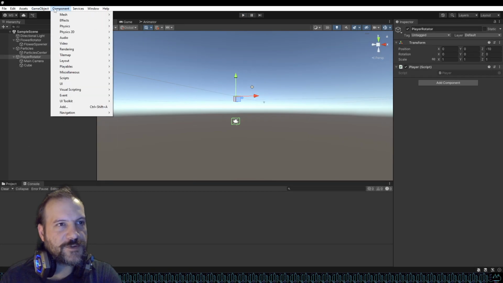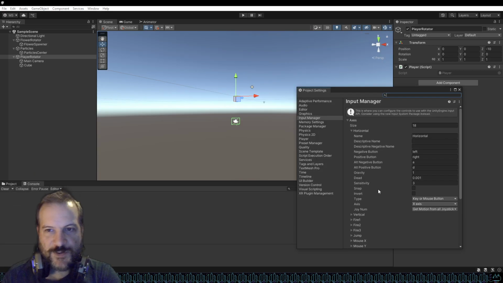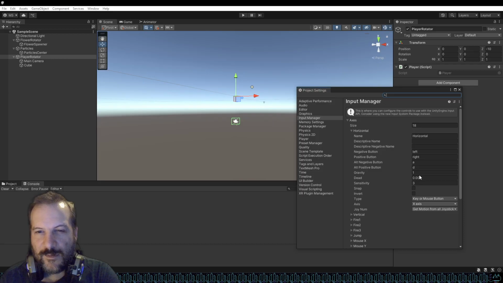Let's make the player rotation faster. It's too slow. Wow.